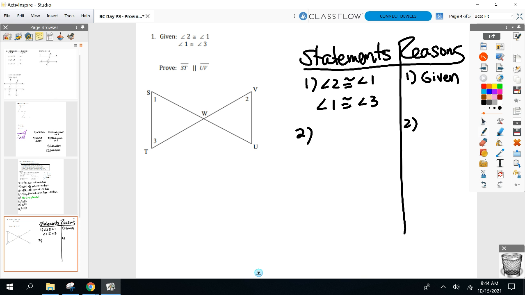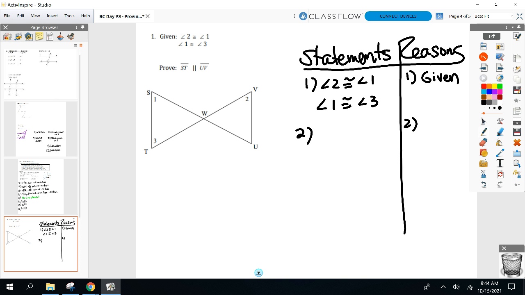All right, let me stop right here. Does anybody see any type of special angles we've talked about using line segments ST and UV? Anybody see any special type of angles formed there? Alternate interior, corresponding, same side interior. Anybody see any using ST and UV? What do you see, Tim? Angle 2 and angle 3 are alternate. Everyone agree angle 2 and 3 are alternate interior? That they're not congruent though. Why not?